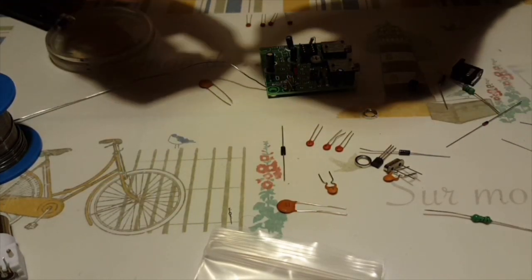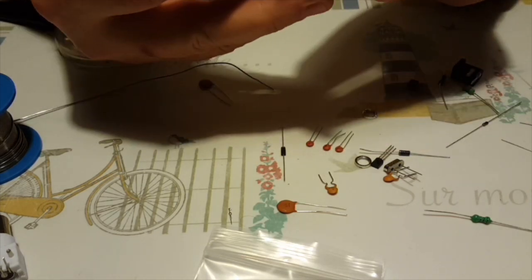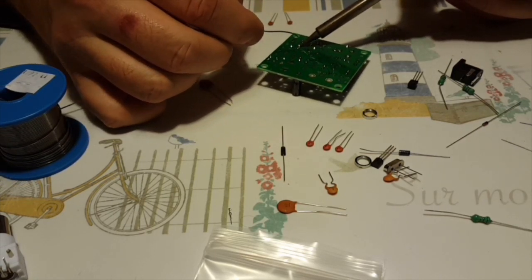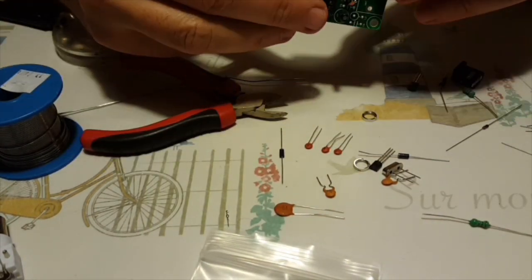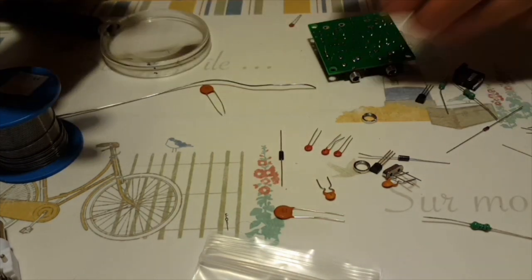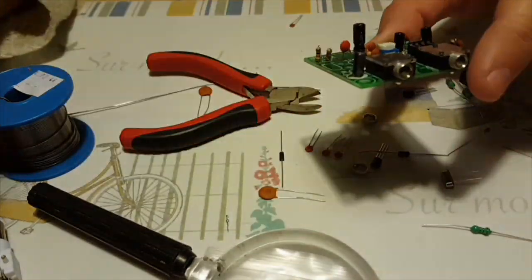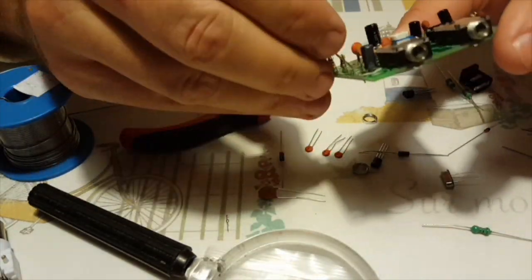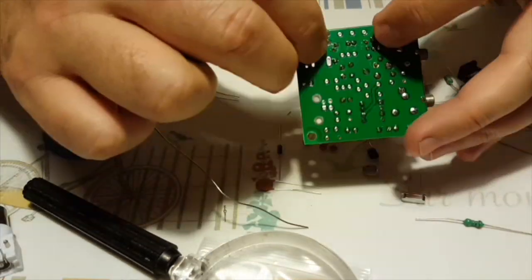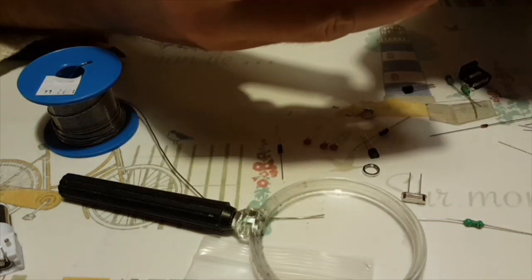I plan on getting a simple single-band end-fed antenna with no tuner — 65 feet of wire, which is a half-wave on 40 meters. Half-wave end-feds are very efficient, so even a small transceiver outputting 300 milliwatts is going to be plenty. I'll probably use a single push button for the key and eight AA cells to power it. I really like the fact that all the jacks are on the board, so there are no wires to mess with — that makes for a pretty clean build.